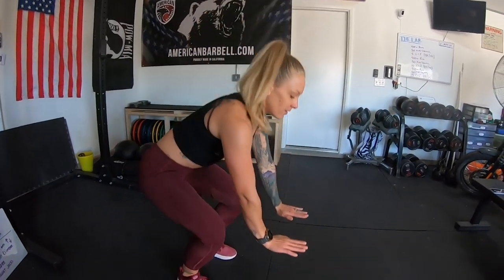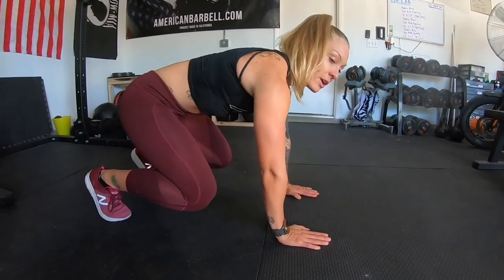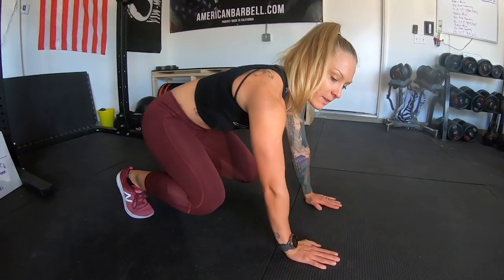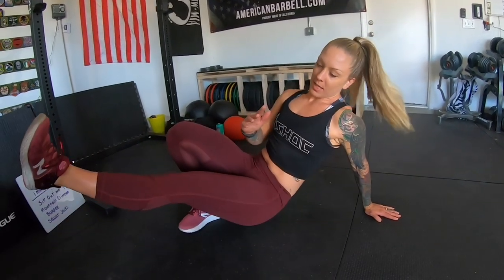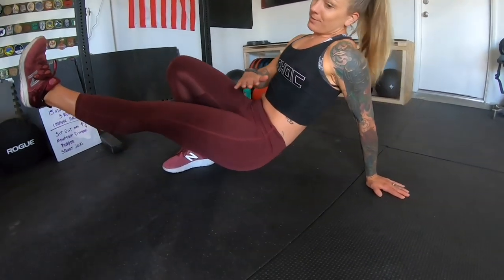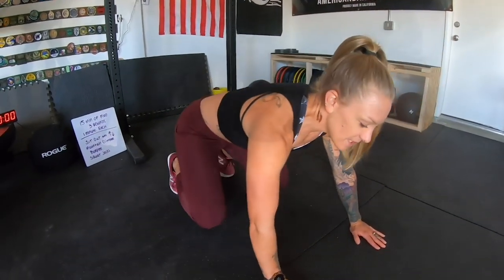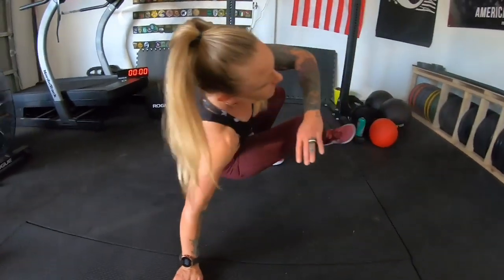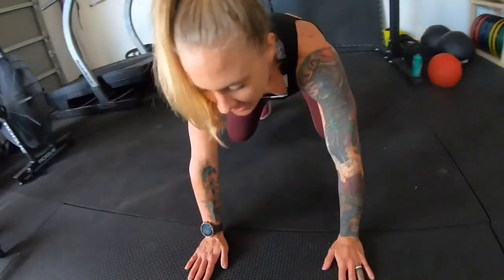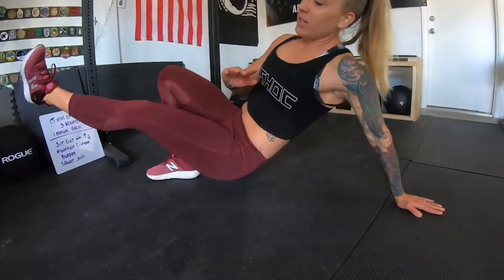And here's what that looks like. You're gonna put your hands flat on the ground. You're gonna get into almost a bear crawl position, okay? Starting out, I'm gonna kick my left leg over to the right and sit out. So my butt is all the way to the ground. Okay, go back to regular stance. Kick my right leg over to the left and sit out. Okay, and again, back to the start.